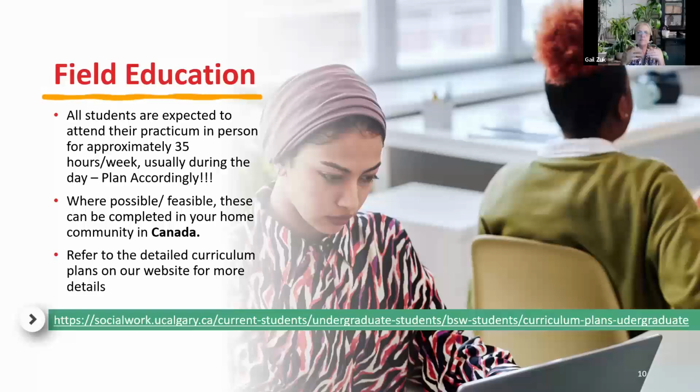So as soon as you come into the program, you're going to be doing your community engaged practicum, which requires hours outside of class, right? So you might be with me on Zoom for 3 hours, but you're also maybe doing 5 or 10 hours in the community, or maybe you're doing a webinar on a Saturday because you want to get a micro credential in something, those types of things, okay? So you need to plan for that. The senior practicum, again, all students take, and that one is full-time.